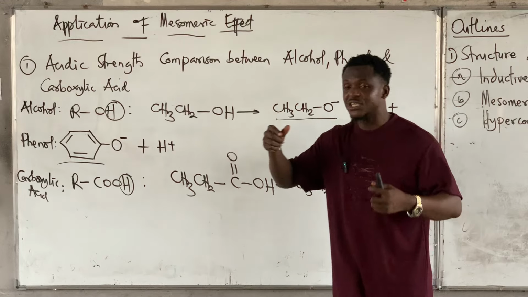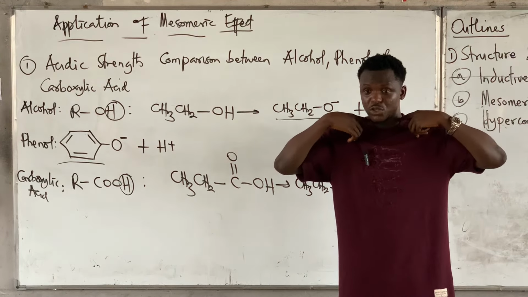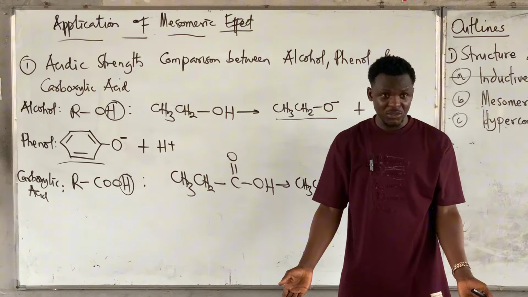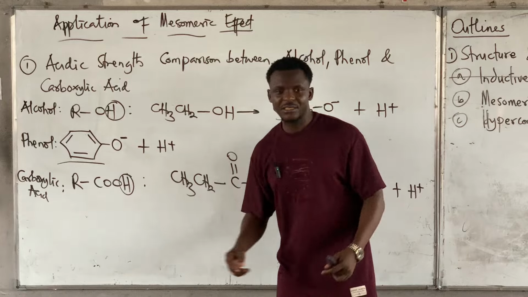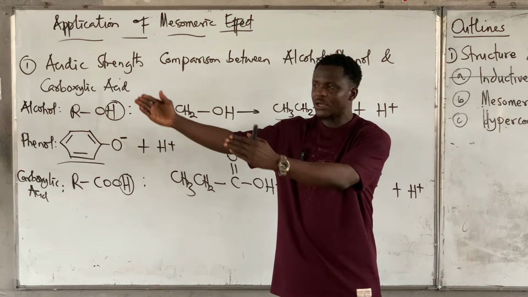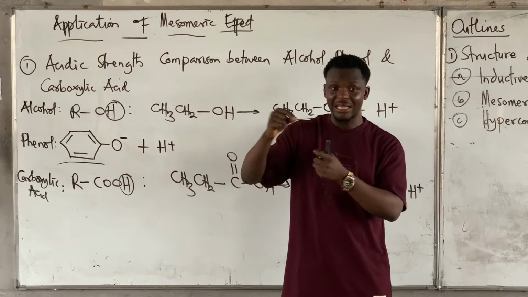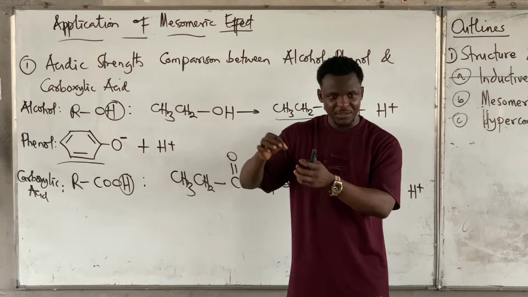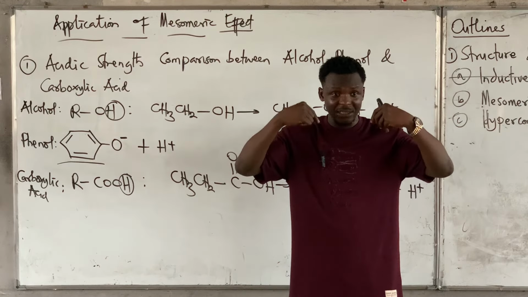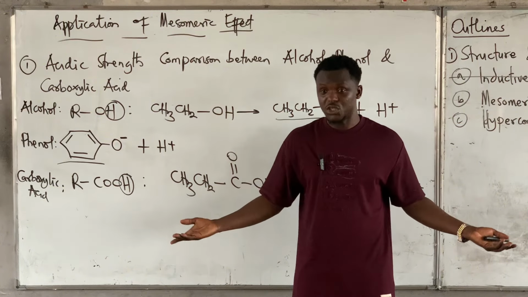Localized simply means, imagine putting 50 liters of water on your head for a very long time. Your neck is going to pain, is it not so? If you cannot, you're going to break the bucket, right? But imagine if you're putting 50 liters on your head, if you're tired, you pass it to another person. While the other person is holding it, you're stretching your neck. That's what we call delocalization. Like electron is moving from one place to the other. That makes it to be more stable. If something is localized, it makes it to be unstable, because after a very long time, it will not be able to continue again.